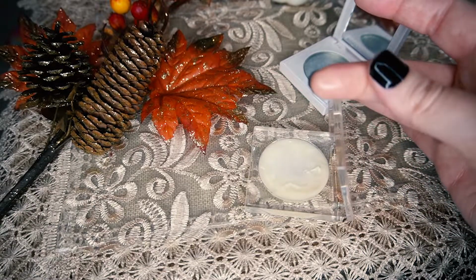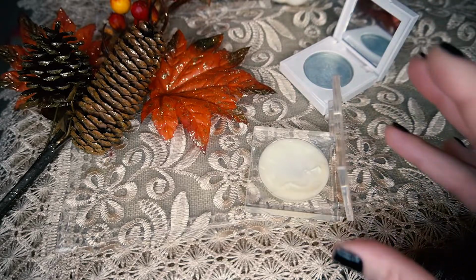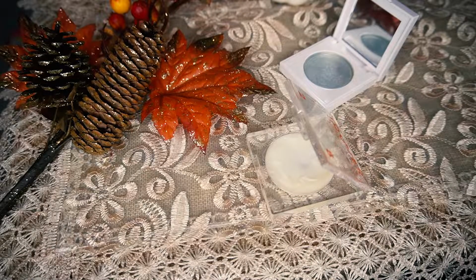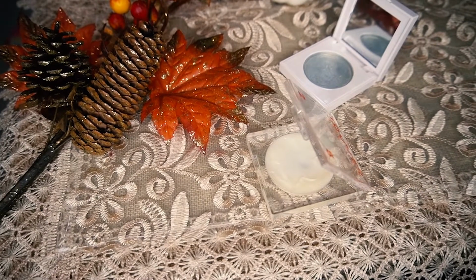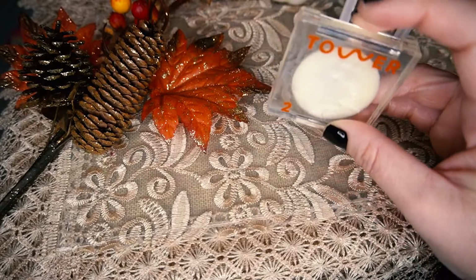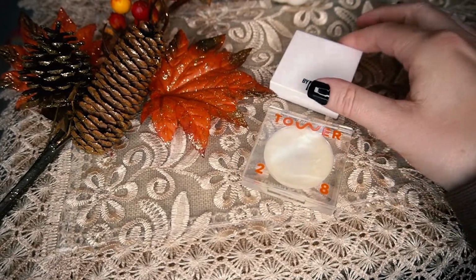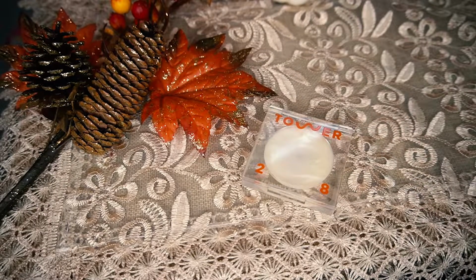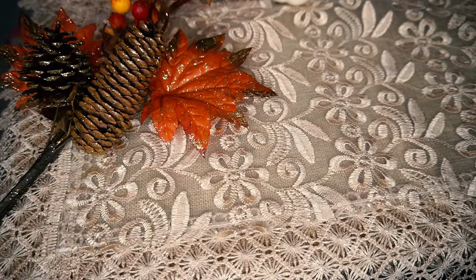They feel like the Vaseline Intensive Care lip balms, and they kind of look like that also when you put them on. They just give you a little bit of a dewy look. But if you have a nickel allergy, they really work well because they don't have iron oxides. But to be honest with you, the Tower 28 one is better, in my opinion, than this one, Makeup by Mario, and the Makeup by Mario was more expensive. So I'm going to declutter the Makeup by Mario because I never use it. I always use my Tower 28, and I'm going to keep my Tower 28.